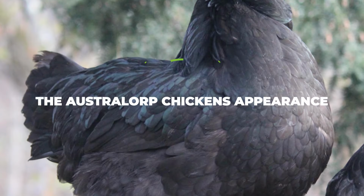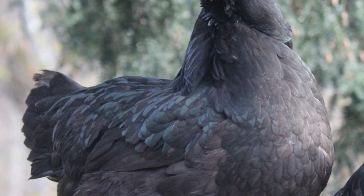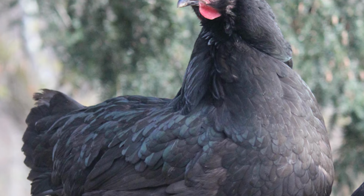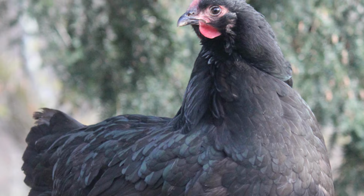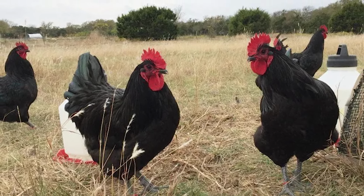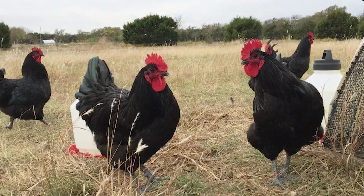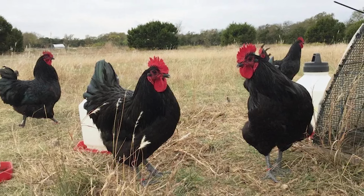The Australorp chicken's appearance. Now that we know what the official standard breed looks like, we should also tell you what the ordinary Australorp that you can get from a hatchery looks like. First off, we should mention that the feathers of the Black Australorp are known to have a certain beetle green sheen to them, which can be visible very easily in the sunlight. Because of this, they are also considered to be very popular decorative chickens as well. This breed is also known for its very distinct stately walk, which it very obviously got directly from the Orpington breed.